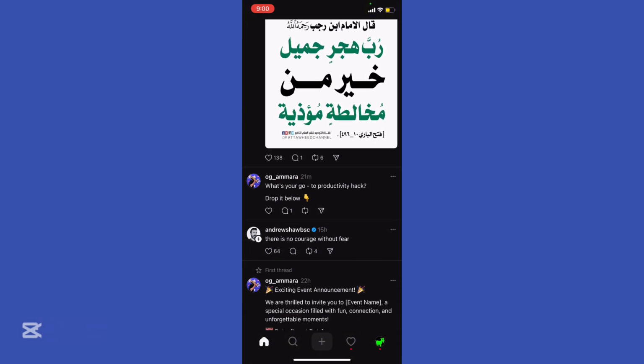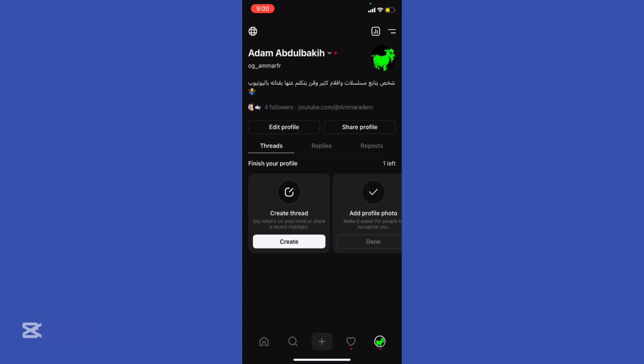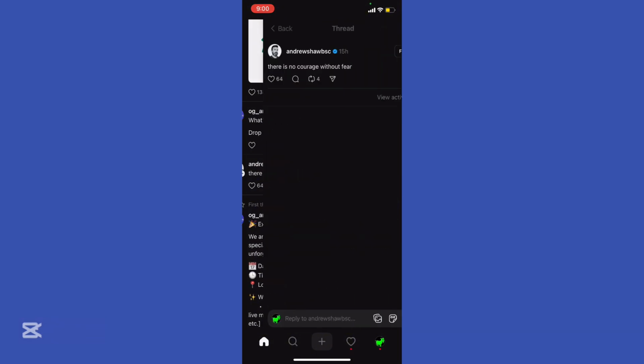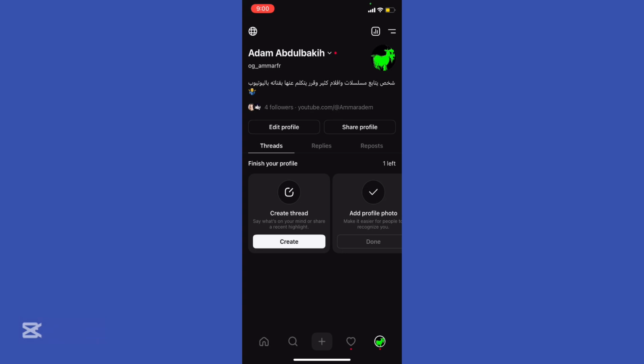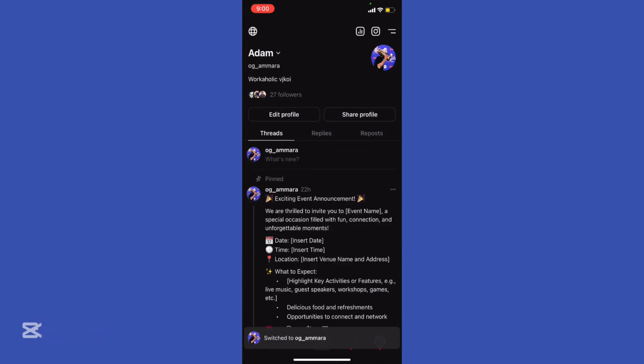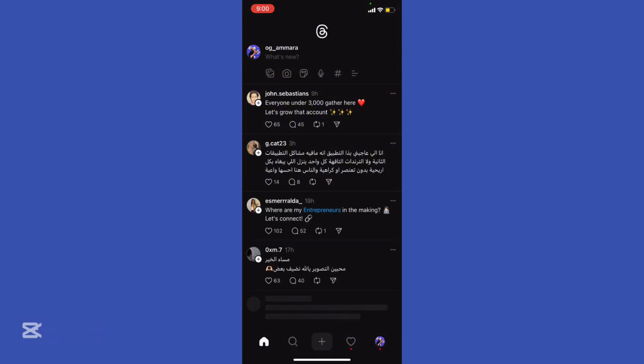Switching accounts doesn't mean you have to lose time. Dedicate specific time slots to engage with followers on each account. For example, on this account, I'm gonna be able to engage with this person, for example, right? But if I went and switch to my account by double clicking my profile, I'm gonna be able to switch back to my account and go to my profile and start engaging with other followers. Okay, 10 minutes, for example, per account in the morning and evening works great for staying active.